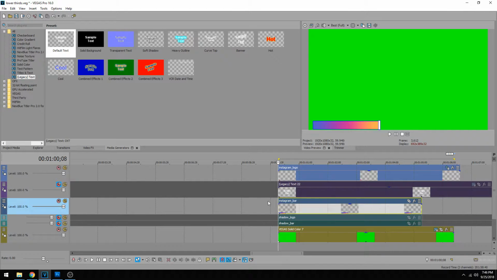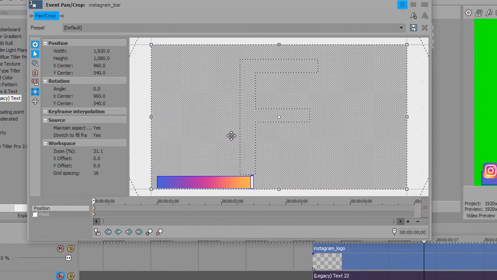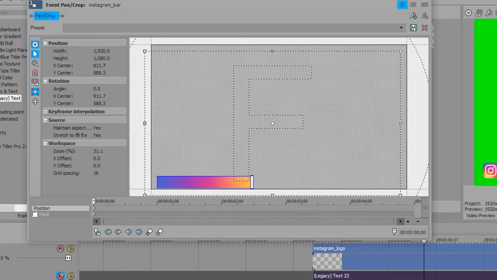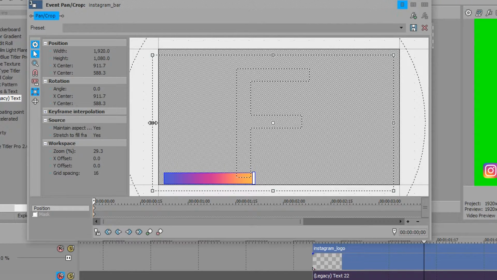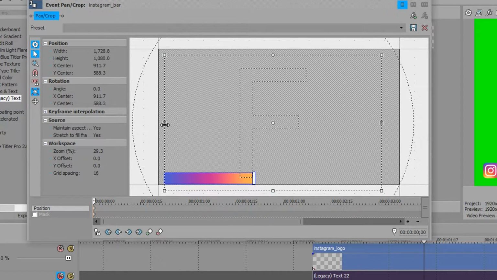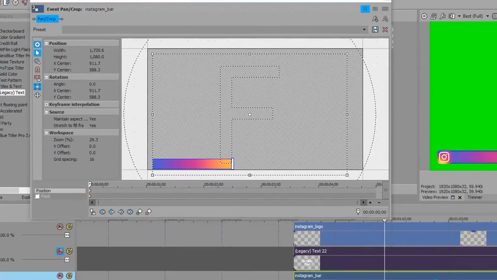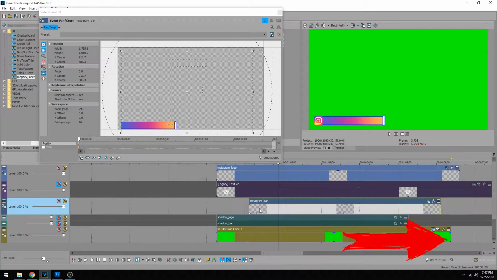Now we want to animate the bar itself. Now if we unmute this one, we can see the bar, and we need to move it into place. So we do the 15 pixels, it should line up pretty good. So that looks pretty good to me. Then we want to do the same thing where we're going to shrink the sides till they touch, which is right about there. So let's drag that out to where it's equal with our green screen.